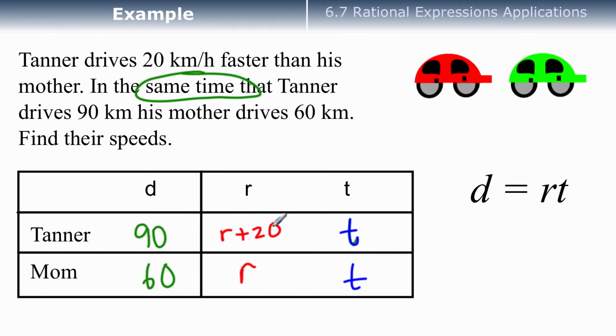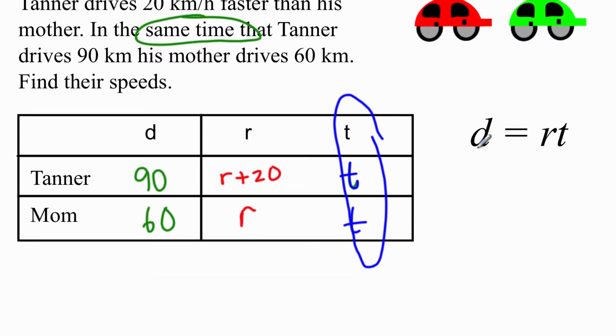So if I have this information, as long as one of those units is the same, I can determine what these other ones are. Let me show you how you would do that. If the time is the same, then I'm going to solve this formula for t. So I'll divide this side by r and divide this side by r. When I do that, the r's cancel, so I'm left with t is equal to distance over the rate. This is what I was going for, time, because time is the same thing over here. So I solve this equation for time.